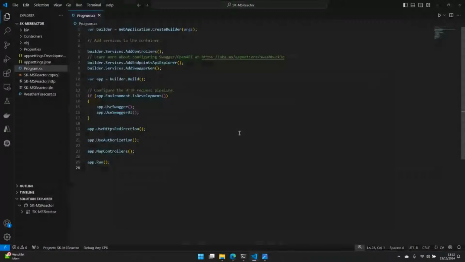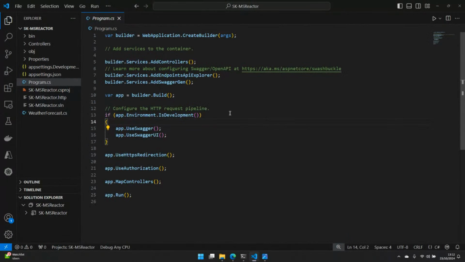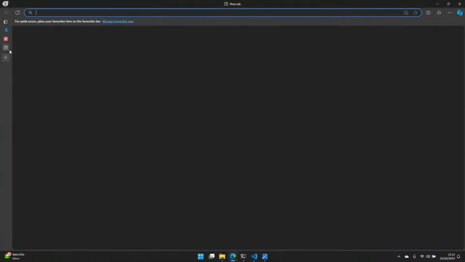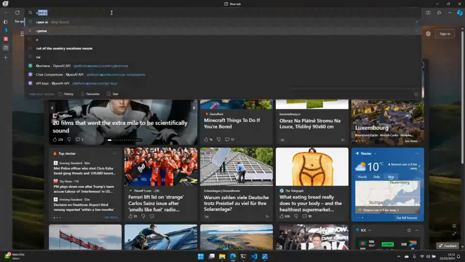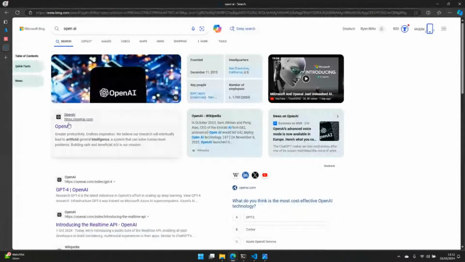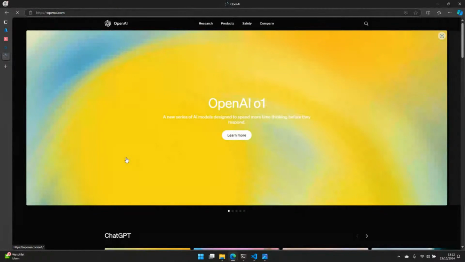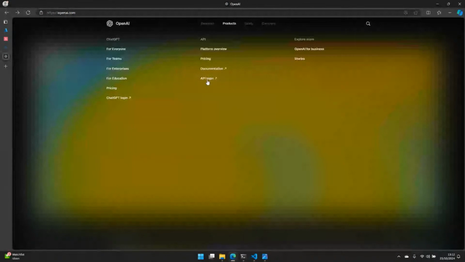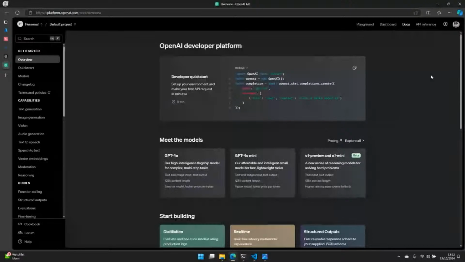Let me make that bigger. Before updating or changing this template, we have to get the API keys from OpenAI. Of course, you have to register your account, and in my case, I have already done this before.